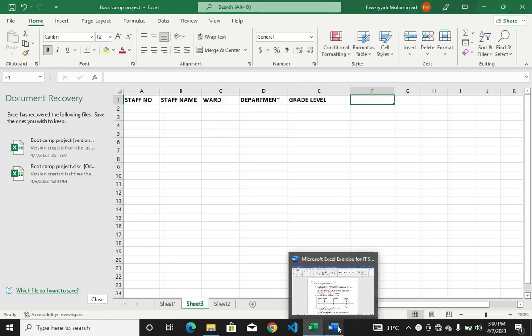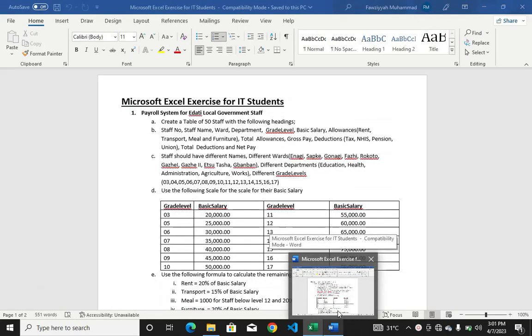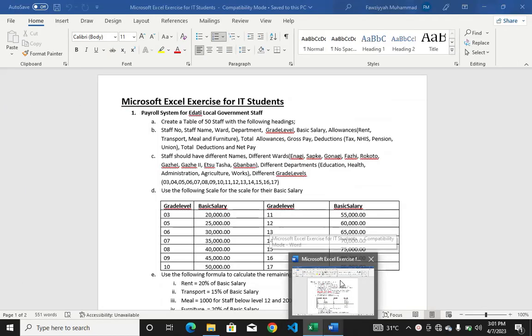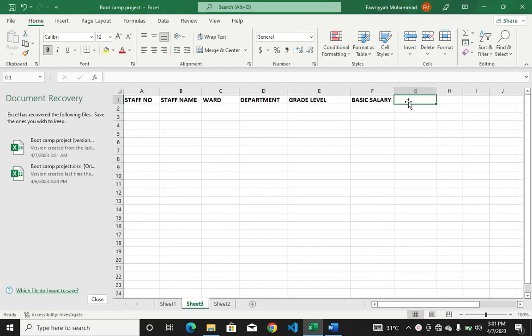After grade level, we have the basic salary and allowance. Basic salary. Then we have the allowance. This allowance has children: rent, transport, meal and furniture.